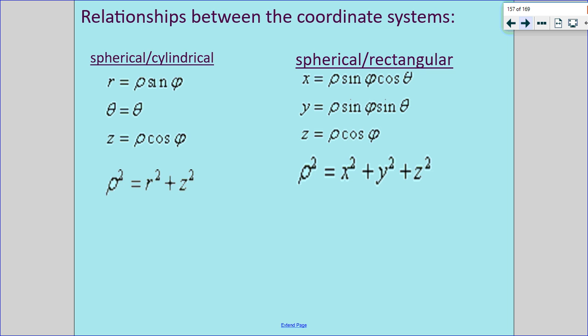So here are our conversions, all based on trigonometry. We have a conversion between spherical and cylindrical, and then a conversion between spherical and rectangular. That's just using the geometry, the trigonometry that exists in the coordinate plane. We talked about how rho is the distance from the origin to the point. So we have rho squared, and this is just a version of the distance formula here. And then we have the trig.